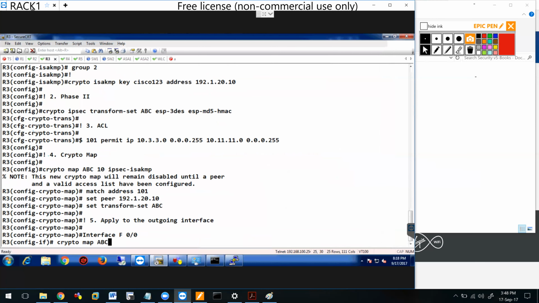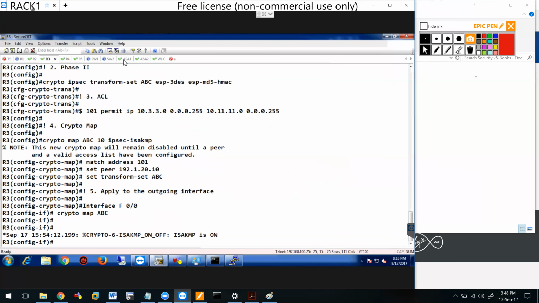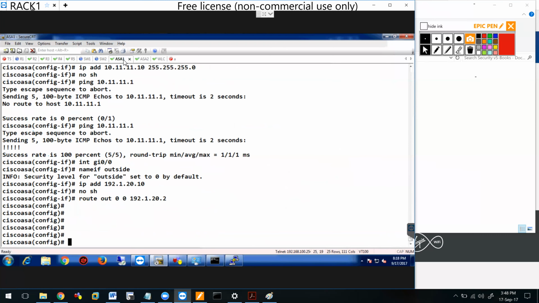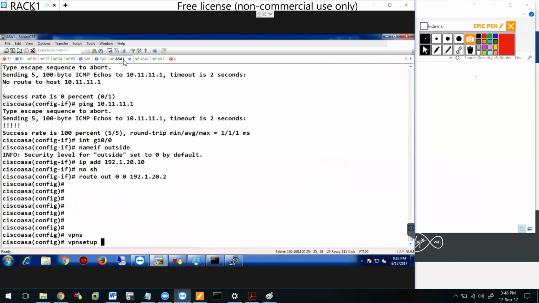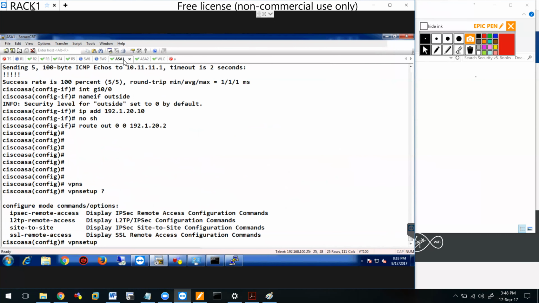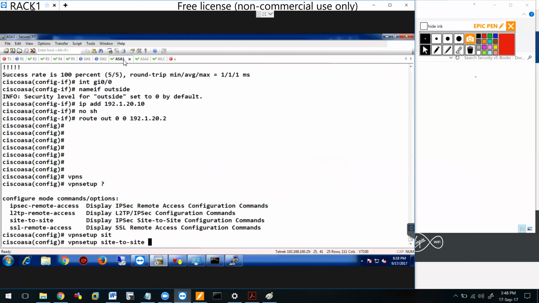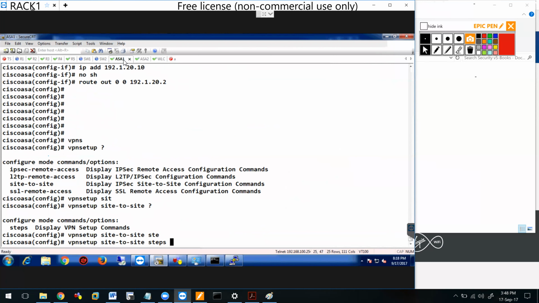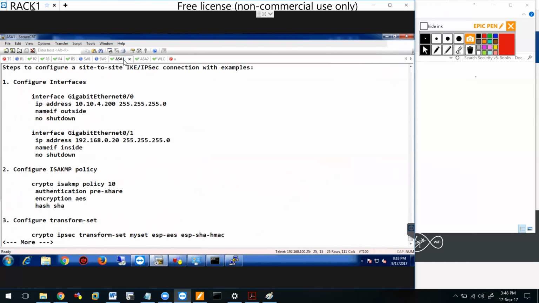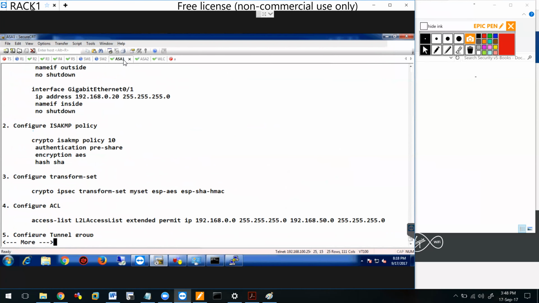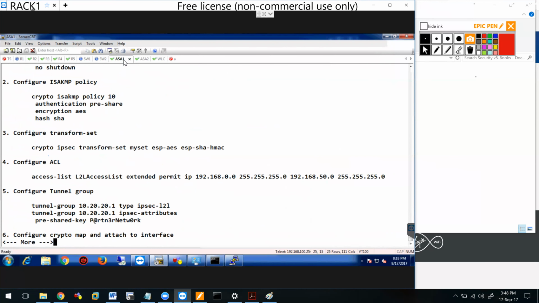Now, how do I do the same thing on the firewall, on ASA1, to set up the tunnel from my side? One of the things that you do have over here is a concept called VPN setup on the firewall. I'm setting up a site-to-site IPsec tunnel for steps. Now what it does is it gives you the exact steps that need to be done to configure a LAN-to-LAN tunnel over here. Between what?